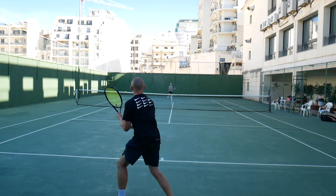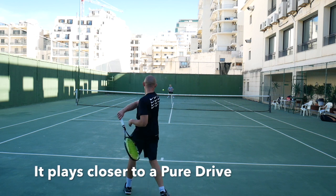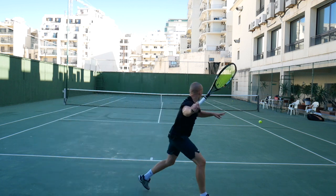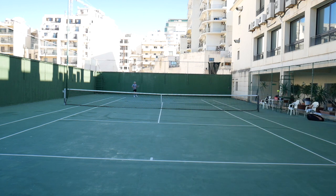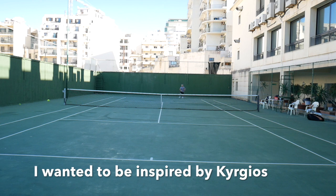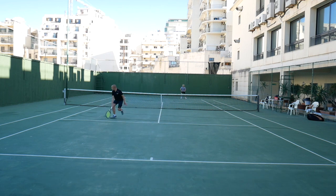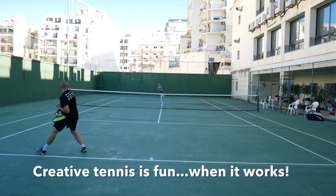The first few hits I really noticed the stiffer feel compared to the AI 98, which I really like. This racket plays closer to a Pure Drive when it comes to the power and how the ball explodes from the string bed with pace. Spin is quite nice too, however if you compare it to the Yonex V-Core 98 — a very similar racket in stiffness and feel — that offers a bit better spin. The spin here is more controlled with a slightly lower launch angle, but it's very powerful. I wanted to be inspired by Kyrgios, so I went on full blast a lot of the time, played some silly tennis at times, and was not very consistent. I'm not even 10% as talented as he is, but I like to play around and play creatively.